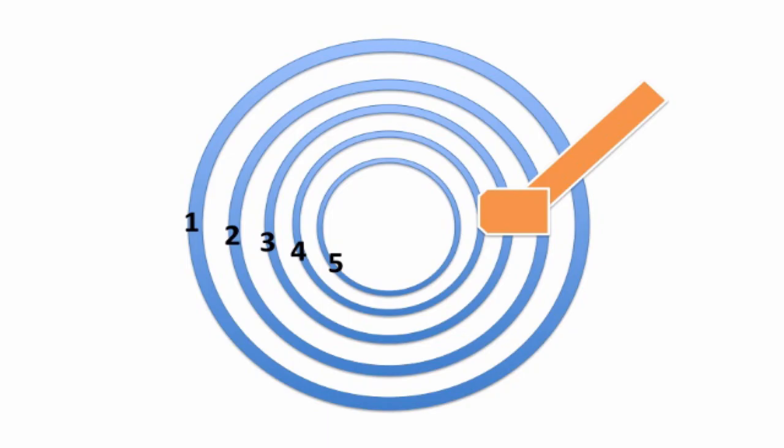And finally, you need to know which direction you're going to spin the record, forward or backward. So maybe I'm going to start at 2, spin it backwards, and stop at 1. Or maybe I'm going to start at 5, spin it backwards, and stop at 2. Sounds kind of weird, but that's our analogy. So three things: where do I start, what condition do I stop at, and finally, which direction am I going to play this record?